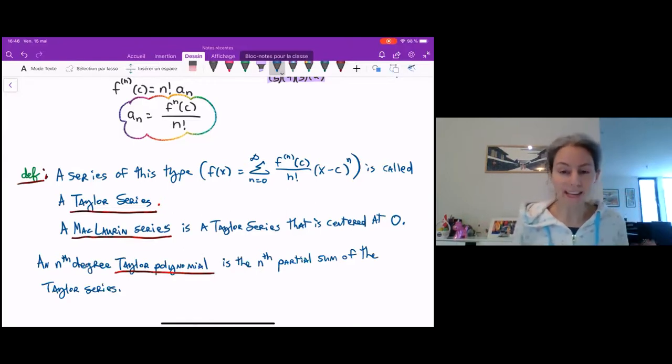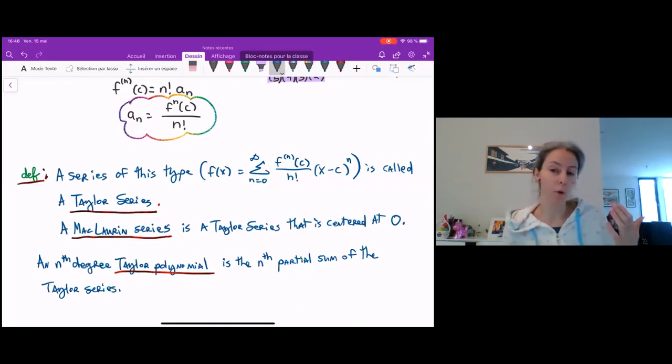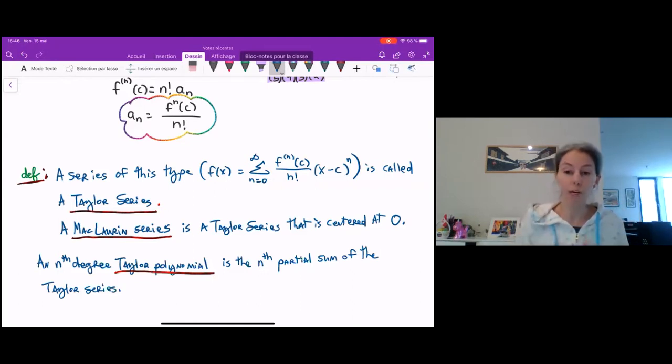Okay, so that's all for this video. I'm going to make another video where we go through a couple examples. So I'll probably do a couple videos for a few examples so that we can see this in action, actually doing this and finding Taylor series and Maclaurin series for given functions. And then we're going to see how we can make this a little bit easier by using series that we already know.